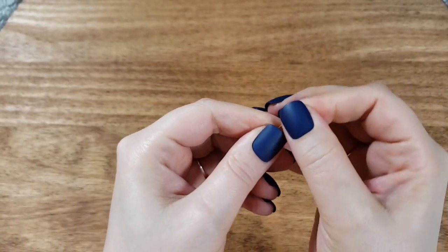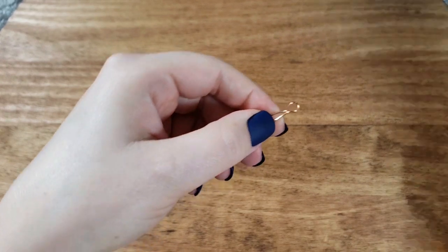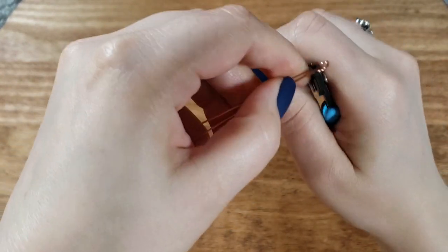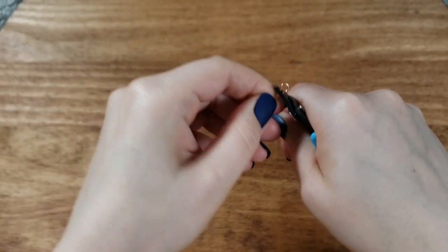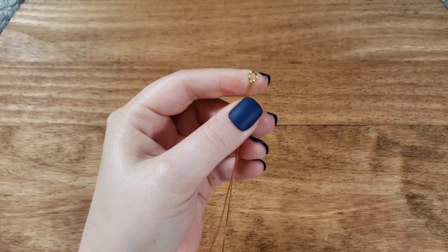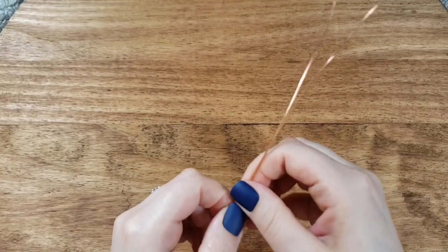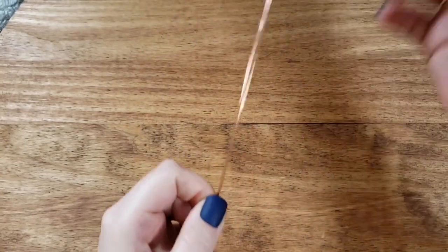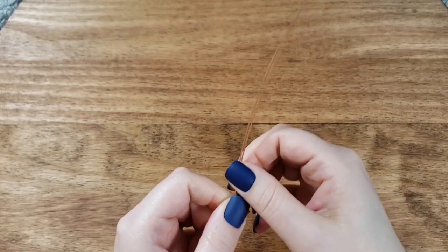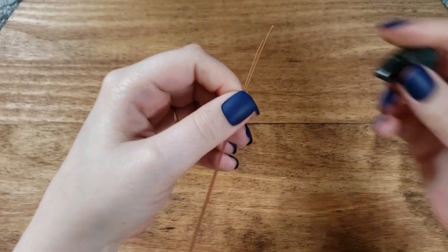So there's our loop, and we want these wires to be straight and lined up so that we can put them through our bead. So we have a nice little loop there. Straighten out these wires. It's always a good practice to straighten out your wires as you go, just to keep things from getting kinked. We don't like kinks in our wire.